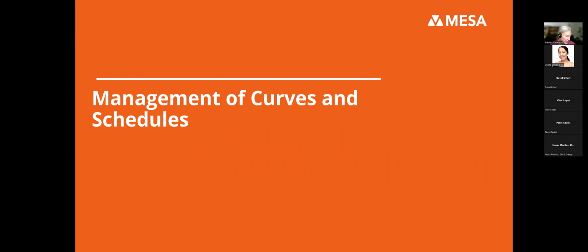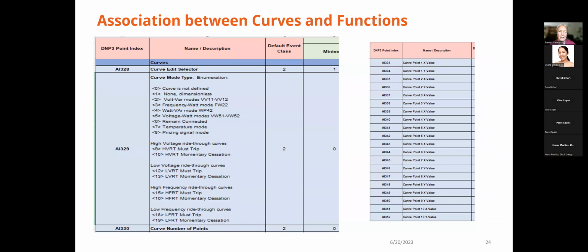Okay, management of curves and schedules. One of the difficult parts in both curves and in schedules is that you can have different numbers of points for, let's say, a curve, because this is the curve point. You can have a curve that consists of 4 points, or a curve that consists of 50 points, if you want a really well-defined curve.